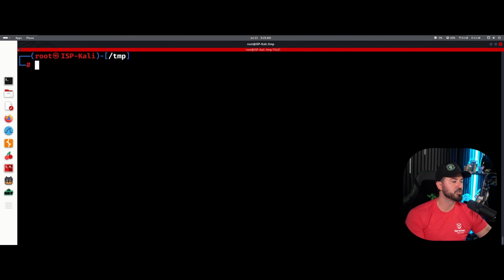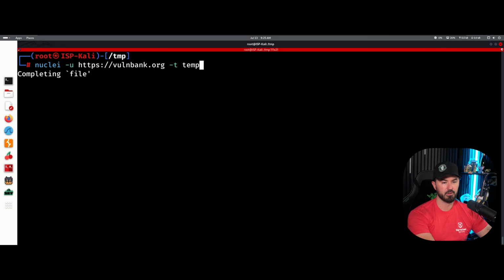And the next one we're going to do is run a custom template. So say, for example, I don't have custom templates right now, but what we're going to do is up arrow, up arrow, up arrow, -u, and we're going to do -t for an example, and we can do templates, wherever the templates are, and then slash whatever, right?